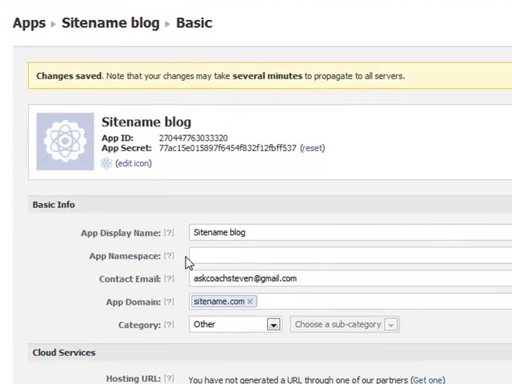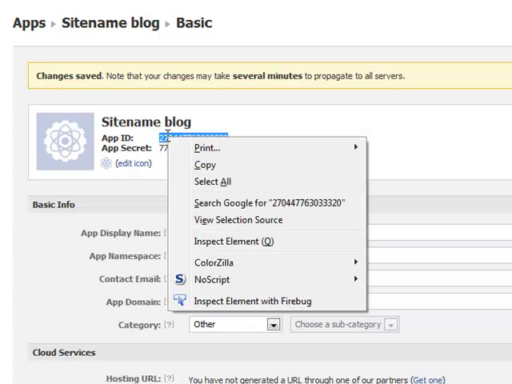there it is. Now, what I need from this is the app ID and the app secret. You'll notice that there's a string of numbers in the app ID and a string of numbers and letters in the app secret. This is the information that you'll need to provide in our form. This is what I need to configure your AMP site. So we will very carefully highlight this, and then you can hit Control C for copy, or you can right click on top of the blue highlighted letters and numbers and click copy.